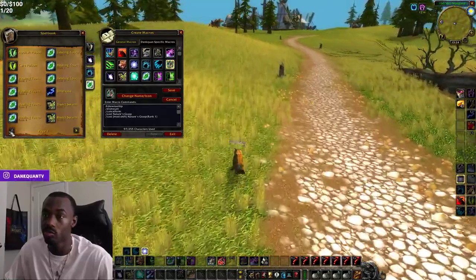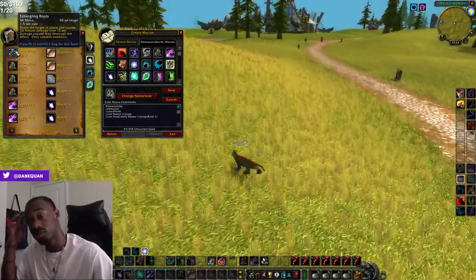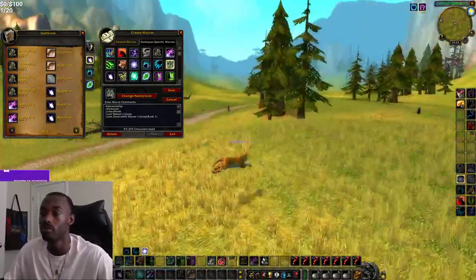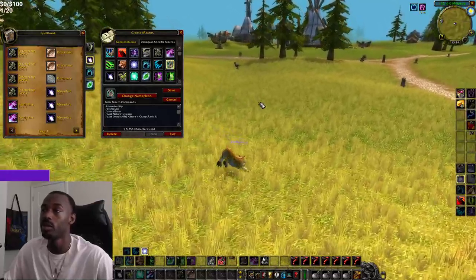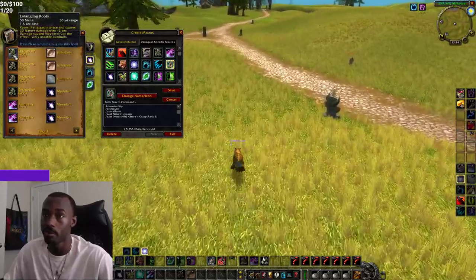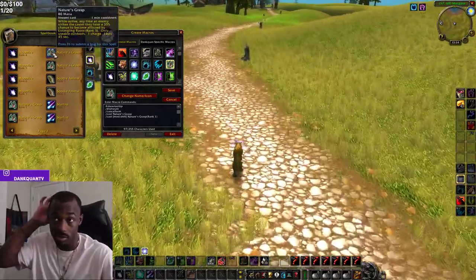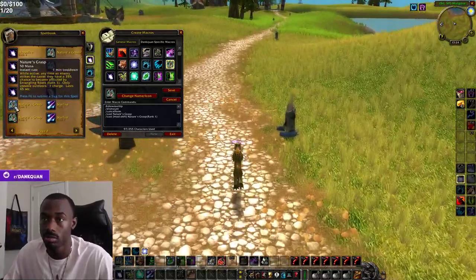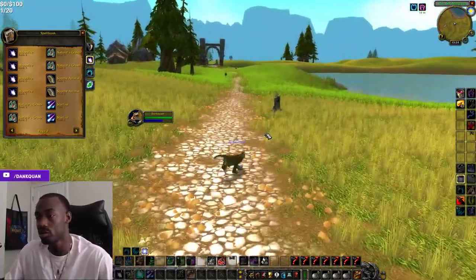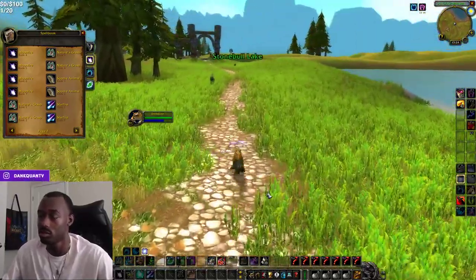It will only cast rank 1 Entangling Roots on them, which I'm still unsure of whether the resistance works based off your character level or based off the ability's level. And what I mean by that is if you use rank 1 abilities on a higher-level target, do they have a higher chance to resist it, whereas if you use a rank more adequate for your level. But yeah, once again, Nature's Grasp, 80 mana. So it's actually only a 15 mana difference. That's actually not that. Oh no, it actually is a difference. So 45 mana difference. Mana is very important as a druid, no matter what spec you're going to be playing, especially if you're going to be power shifting, whenever you can take shortcuts to save mana.